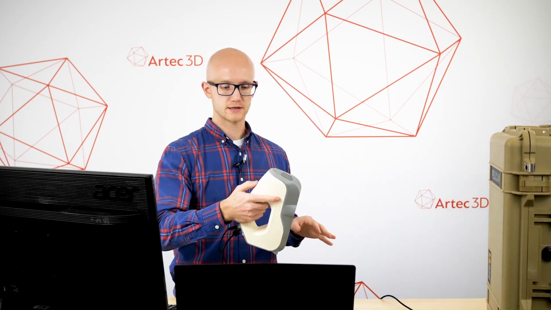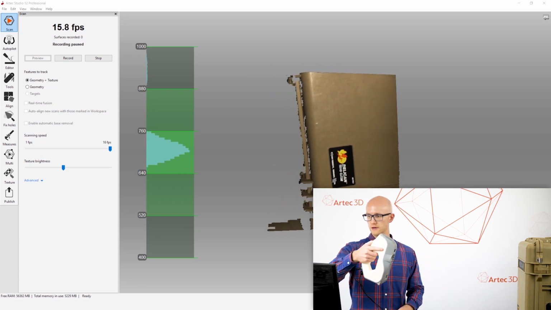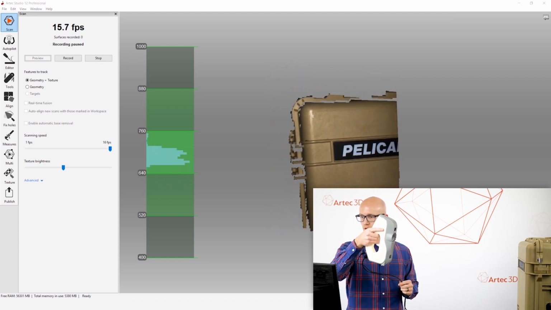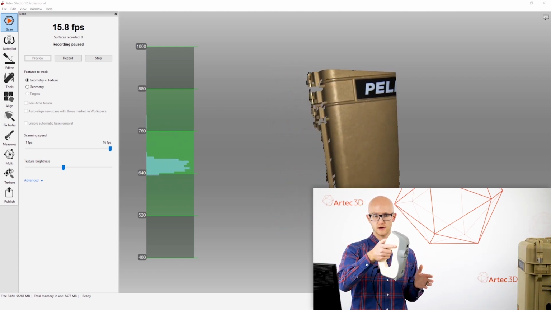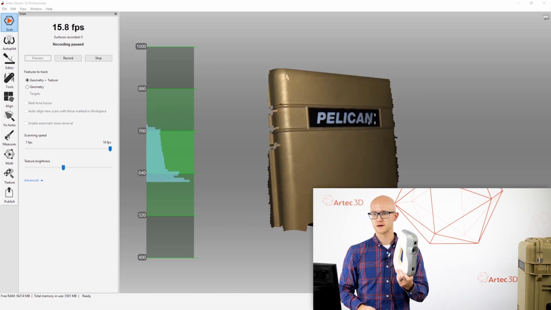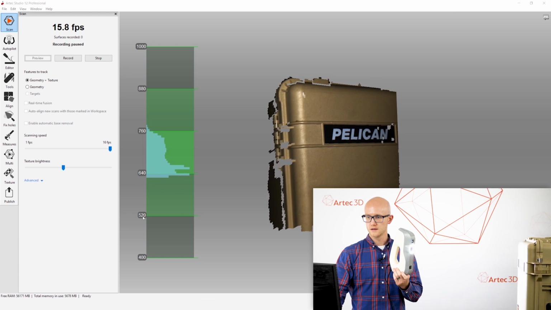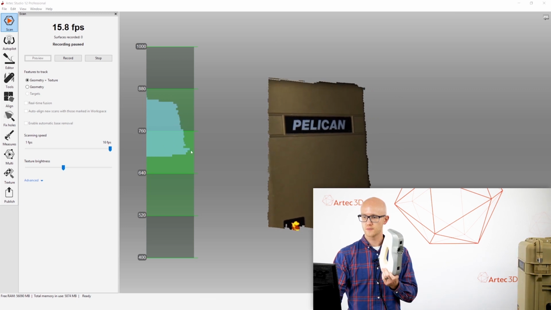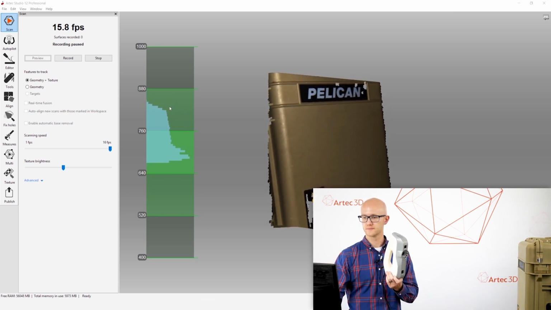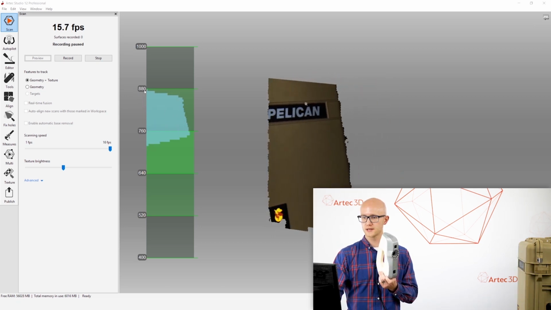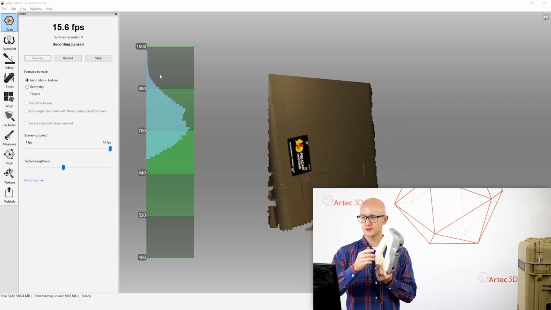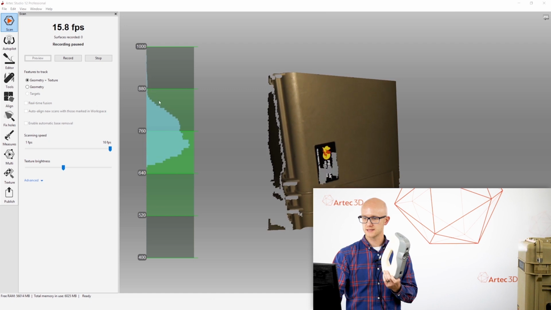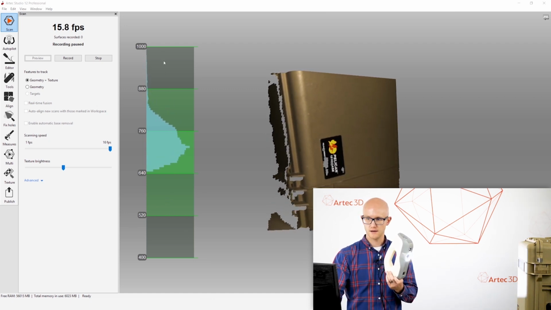Okay, so let's start the preview here. You'll hear the fan on the Eva because I'm holding it pretty close to my microphone. But the first thing I'm going to look at when I start my preview on the scanner is the distance meter. The distance meter is right here. And what I want to do is make sure that this waveform, which is what the scanner is seeing, that's the geometry that is being picked up by the scanner, I want to make sure that most of this, and sometimes depending on what you're looking at, this can be really long. If I'm at an angle, it's really long. But you want to make sure that most of this is within these three center portions of this distance meter.